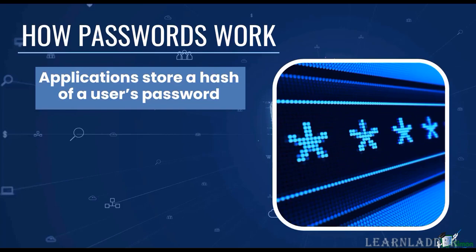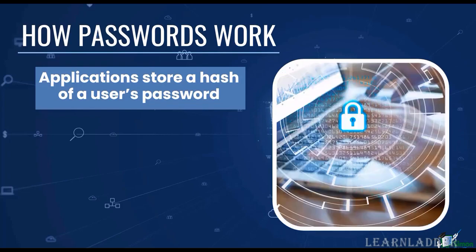Hash functions are essentially just mathematical functions that are one way. You can go from password to hash, but you can't go from hash back to password. They're also deterministic, meaning that if you hash the same value or the same password multiple times, you always get the same result. And this is why we can use password hashes for authentication.